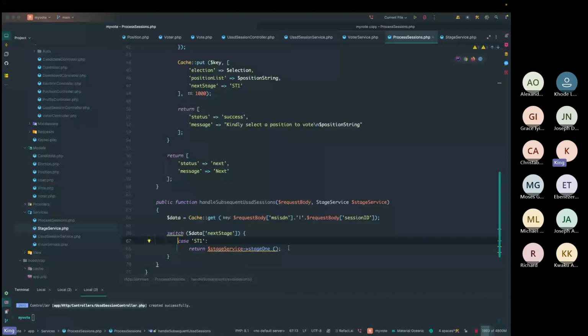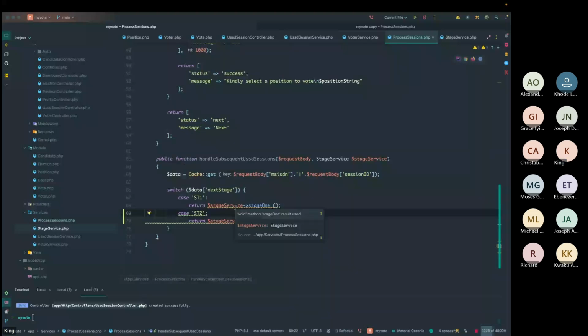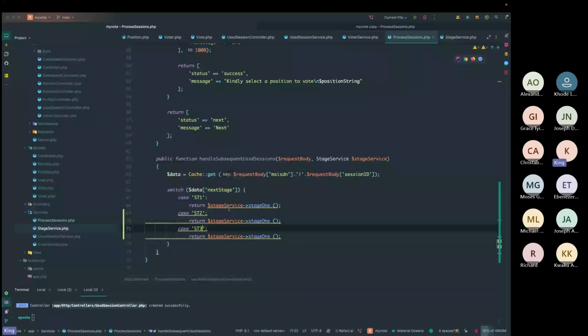So we will do that for all the other stages. So stage 2, and then we would also do it for stage 3. For now, let's just have it up to stage 3. Yes, okay, so that's because we don't have anything here. It's actually a void function. All right, and like I said, we have to pass in the data we have here to it, and then the request body as well, because we'll be using the phone numbers and then the session IDs in there as well.